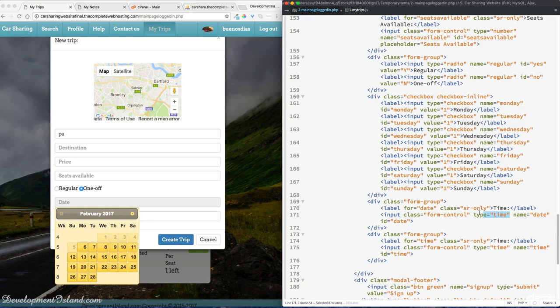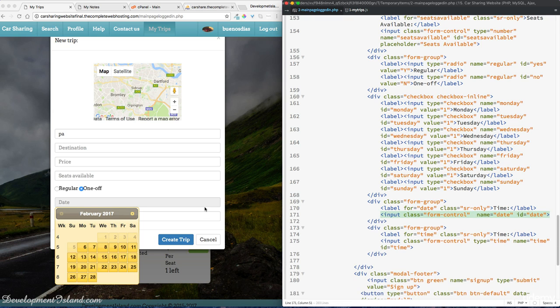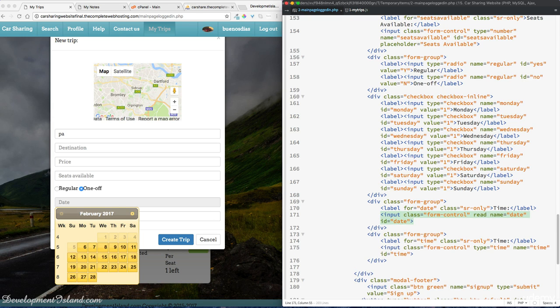So let's delete that. We're going to need to add something else because we're not allowing the user to input the dates manually. Okay, so we're going to make this field read only. So to do that, the proper way is to use the read only attribute and set that to read only.